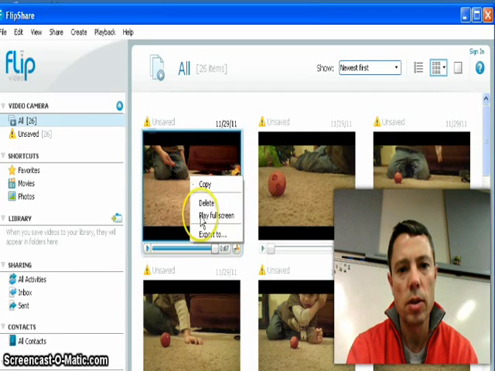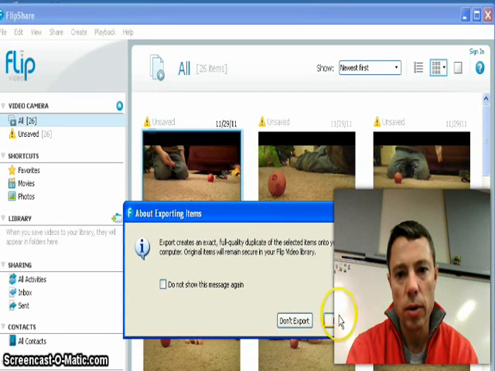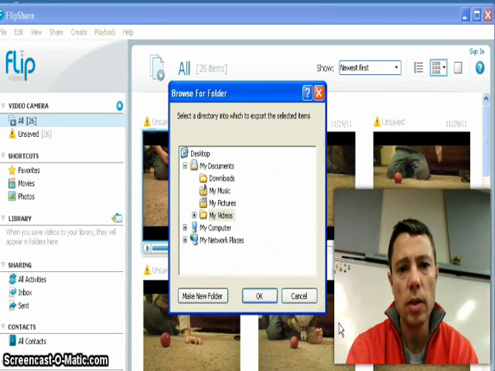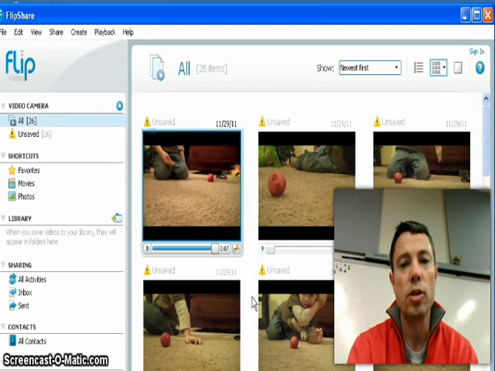So what I'm going to do is I'm going to say export. Okay, I did a right click to export, and I'm going to export this video into the computer. And so I need to select a location for it, and I'm just going to save it right in the My Videos folder. Okay, and so I'm going to go ahead and save it there. And you can double check to make sure that it is saved there, so you can go into the documents.